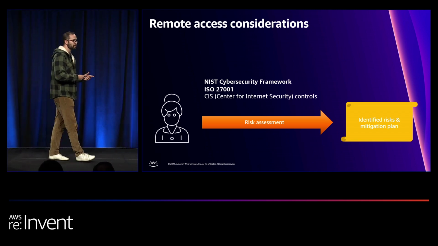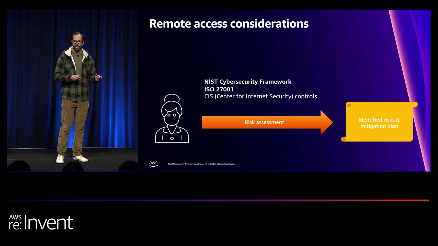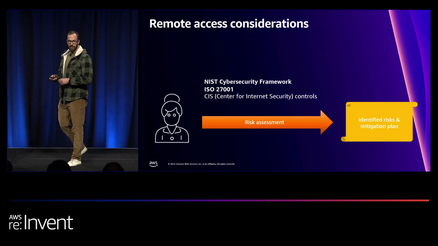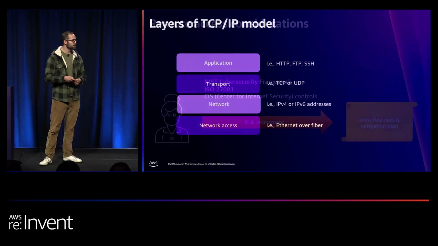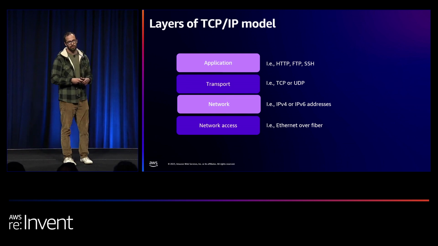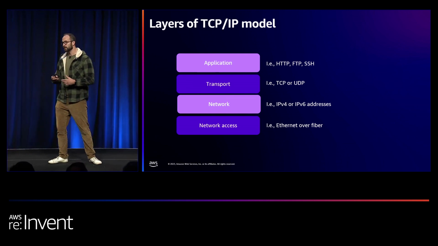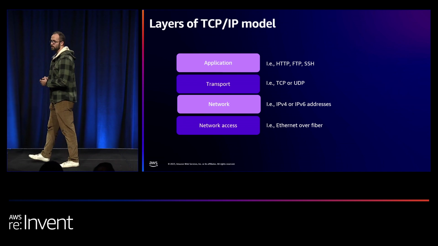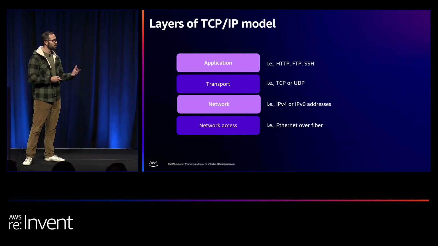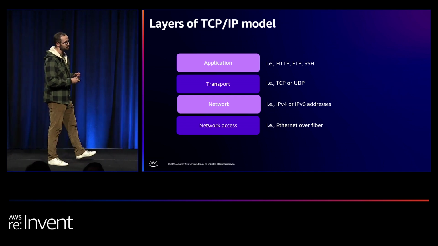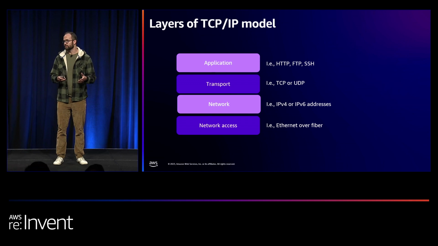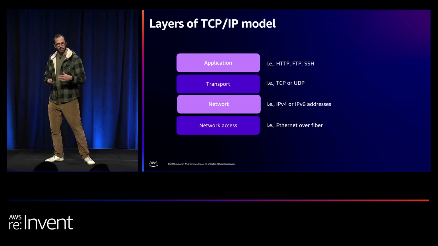Now, I already mentioned we're going to have these two different use cases, network access and application layer access. And I want to explain what that means. And for that, I'm going to use a TCP/IP model. If you're familiar with networking, you're probably familiar with this model, as well as with the a little bit more complicated OSI model with 7 layers. This is a simpler version of that. And we use this model to figure out the different layers that are participating in forwarding network traffic between nodes within our environment. So from the bottom, we have the network access layer.